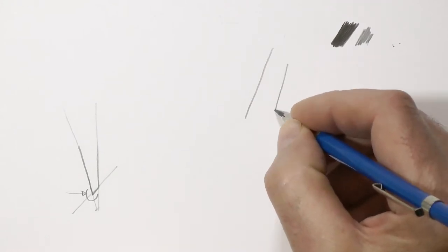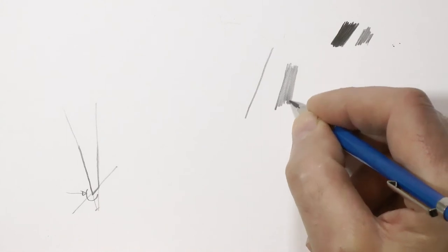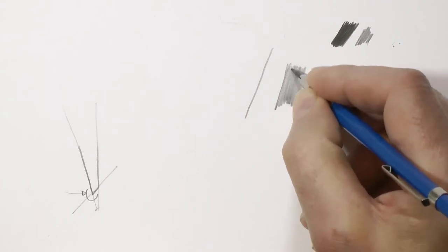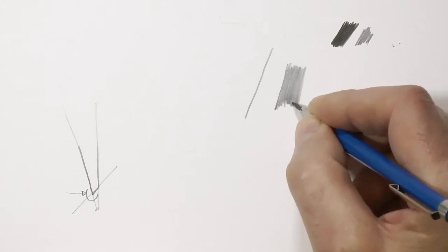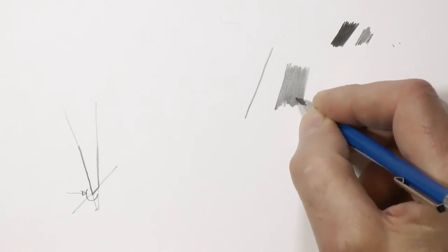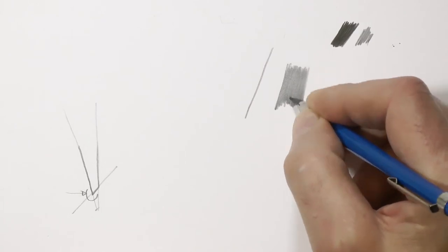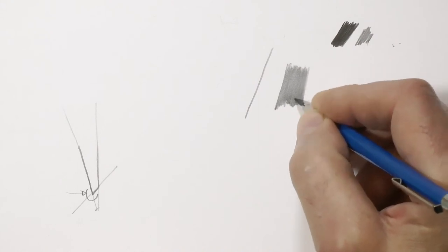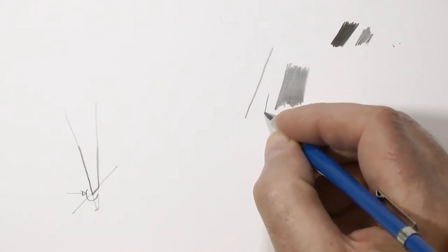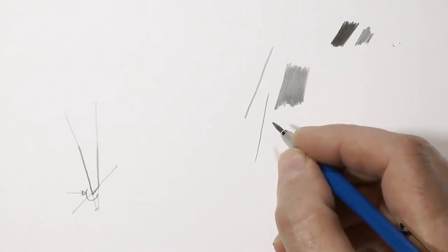So that if I'm shading, those soft edges very easily merge into each other. I can get much smoother, almost satin finish results from it. There's almost an absence of line. But if I want to suddenly produce a sharp line, perhaps for some detail or just to define a sharp edge, all I've got to do is turn the pencil over, and what I've got there is a super sharp edge, as sharp as your point, except that the sharp edge goes half the way around the point.